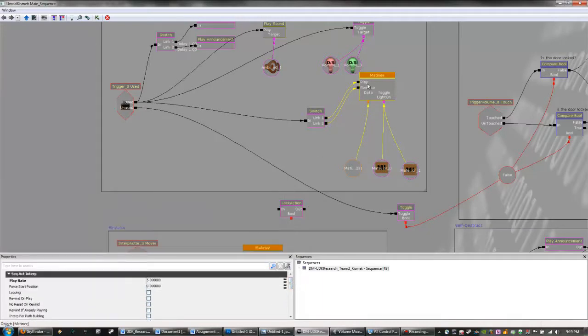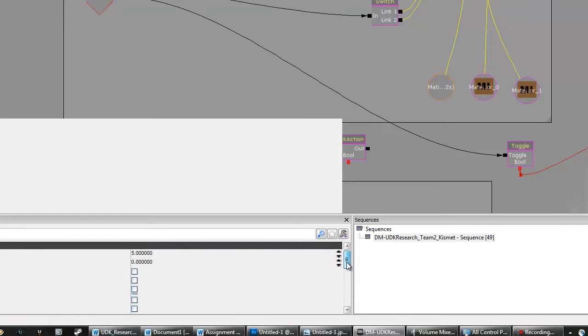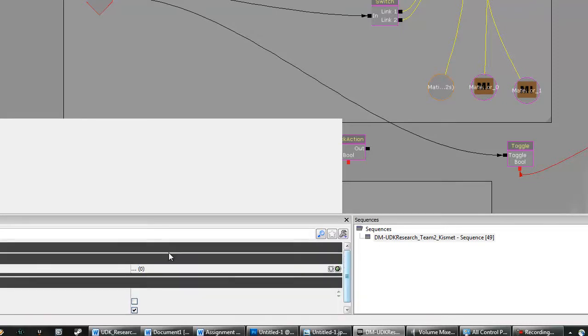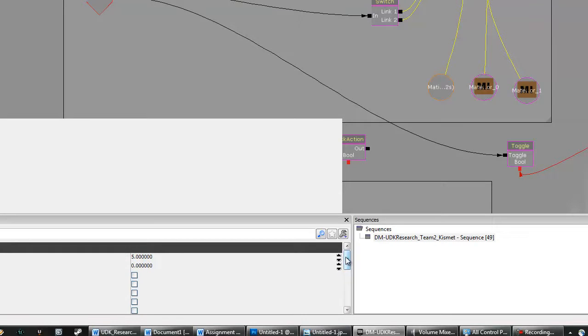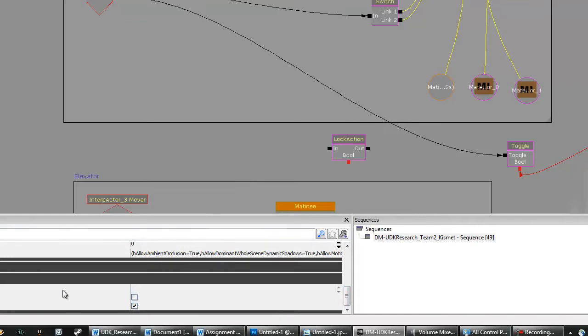For example, this matinee animation, I could check it to loop by itself. I could also have it rewind on play. I could force the start position in seconds. You see I have this one playing 5 times as fast as the animation I made. I found that the animation I made was significantly too long. Rather than go back and drag keyframes around, I just force the rate at 5 times speed. But for commenting, you can comment individual boxes right here, this object comment box. You can just type in matinee node. It's real creative.